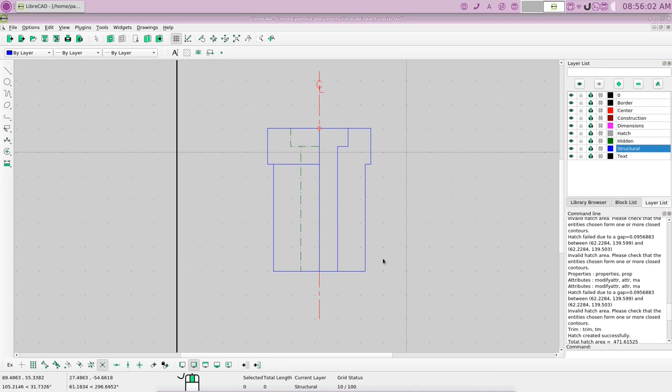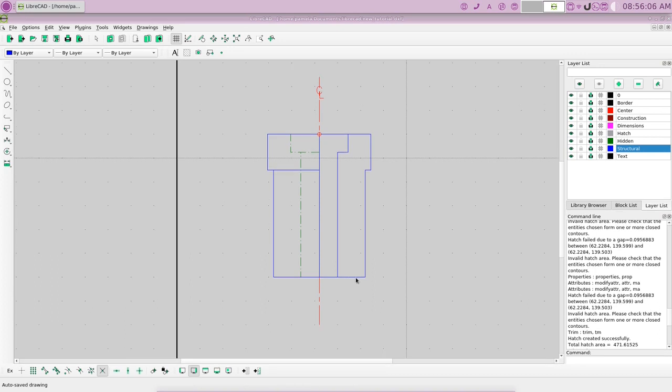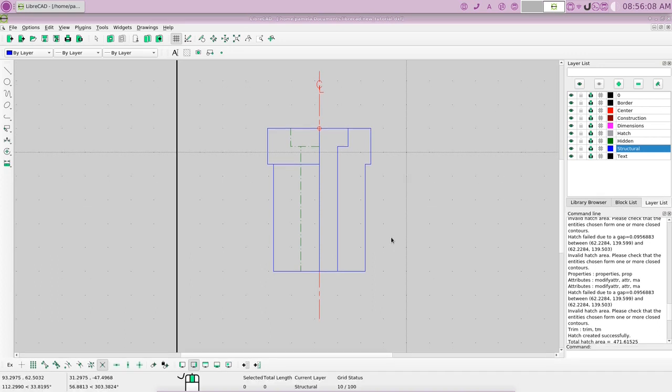Now, to finish this off, we need to hatch the one layer. To do that, we will select all the sides of this face here. Then let's make sure we're on the hatch layer.